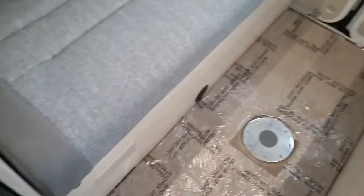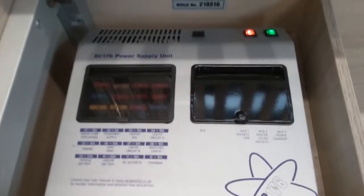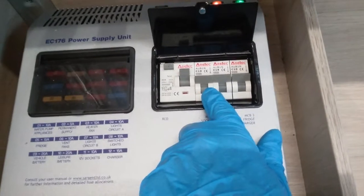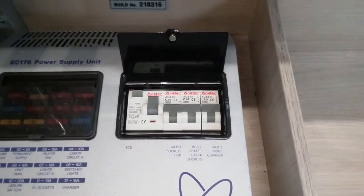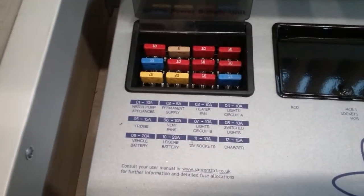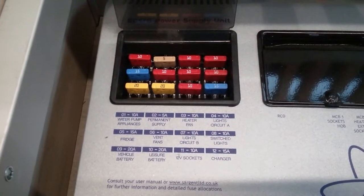If I now just come to this bench seat and remove the cushions, if I now lift up, we have the consumer unit just here. So we have the main trip switches just here. So we've got the 3 individual MCBs, then the main RCD and the test button just here. So if anything's not working on main supply, just check to see if you've tripped at this point here. And then beside this we have the 12 volt fuses, and again they're labelled up, so if anything's not working on 12 volt, just check to see if a fuse has blown.